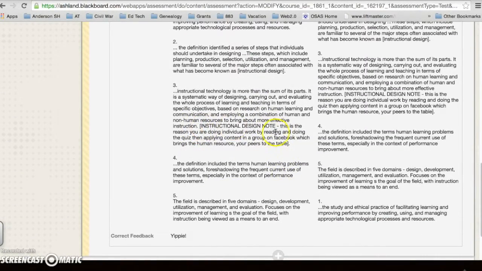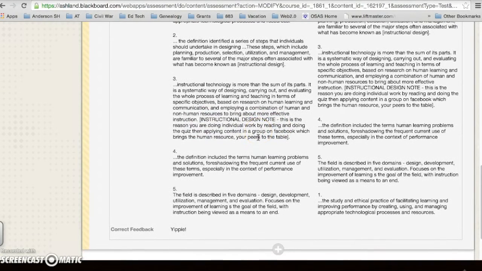You'll see that I've stuck a note in there also on where the definition's coming from, and the reason why I built this first module the way that I did, in terms of the fact that there's a human resource and a non-human resource. The non-human resource in this case is the book, and the fact that you're going through the quiz, and the quiz actually gives you all the answers. You just have to go through and put things in order. Again, it's more worried about the content and the focal point of what you need to remember.